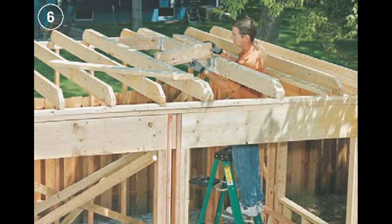Step 6. Mark the joist layout onto the wall plates following the attic floor joist framing drawing. Leave 3.5 inch between the outsides of the end walls and the outer joists. Toenail the joists to the plates with 3 8D common nails at each end. Frame the rough opening for the staircase with doubled side joists and doubled headers. Fasten doubled members together with pairs of 10D nails every 16 inch. Install the drop-down staircase unit following the manufacturer's instructions.